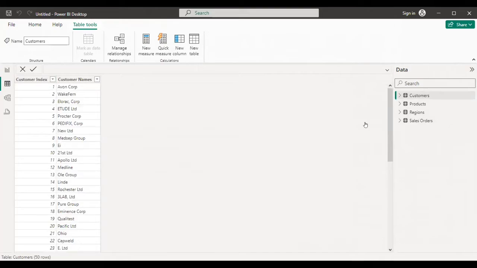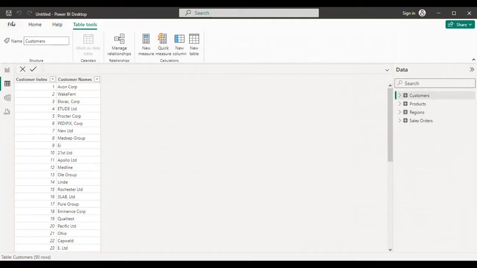So this dates column that we are creating, you can create a new table. Look at new table on top of it, on your menu.